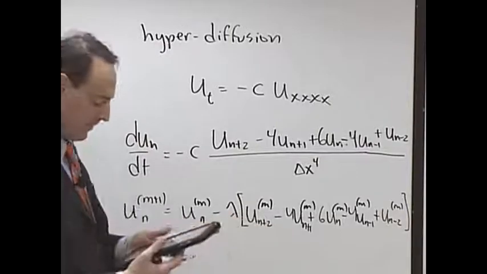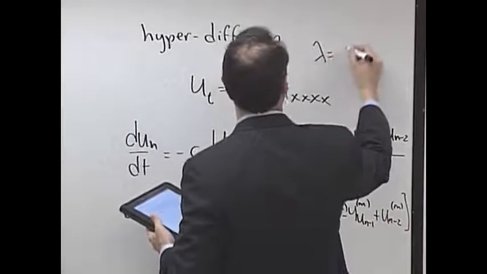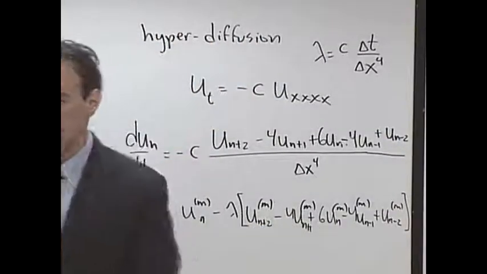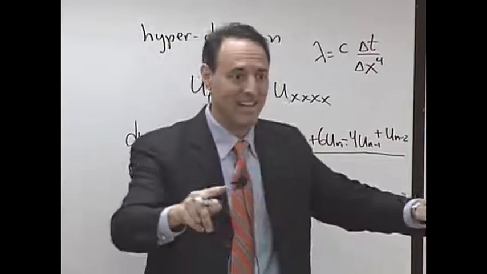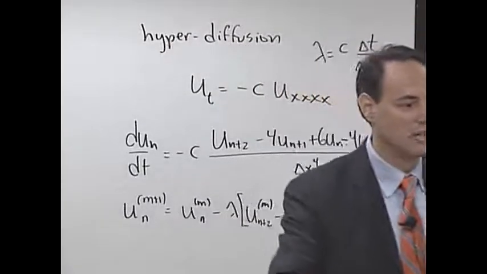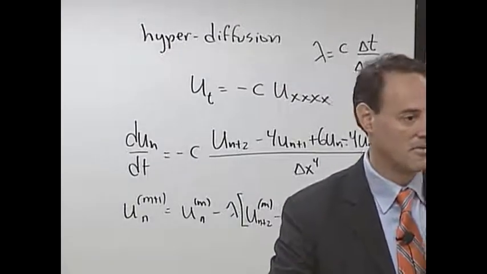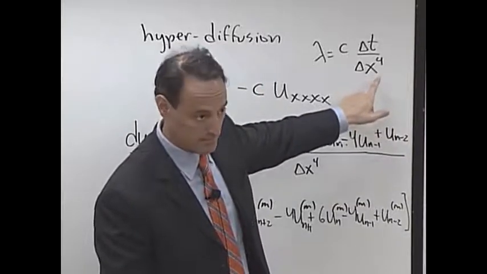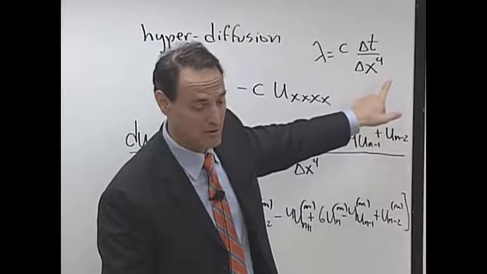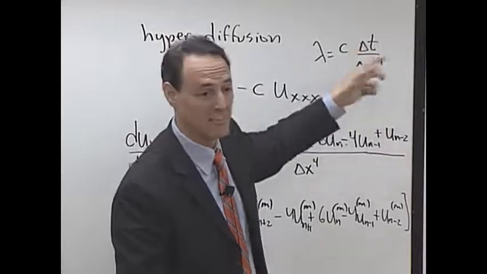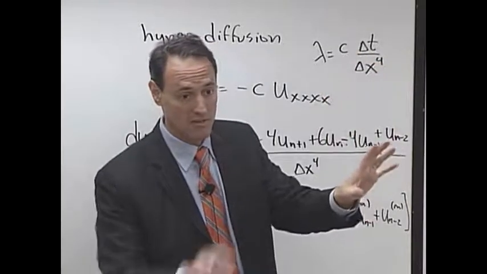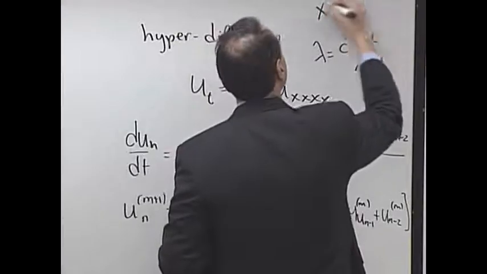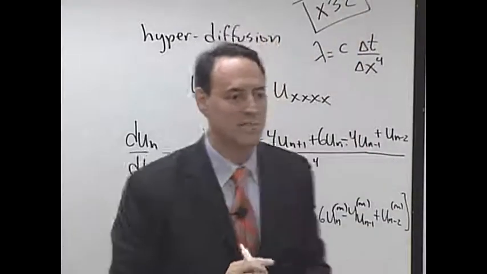And your lambda is cΔt/Δx⁴. Talk about a crushing blow. You pick your accuracy, you want to double it, it's not good enough. You say how much more is it going to cost me? Now with hyperdiffusion, double the accuracy gives me a factor of a half here. You're going to have a half raised to the fourth power, that's going to give you a factor of 16. That means you're going to have to take Δt down by a factor of 16. So factor of 16 and you have twice the amount of points: 32 times slower.